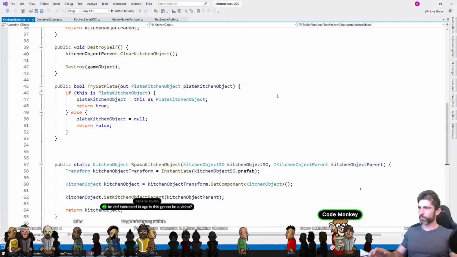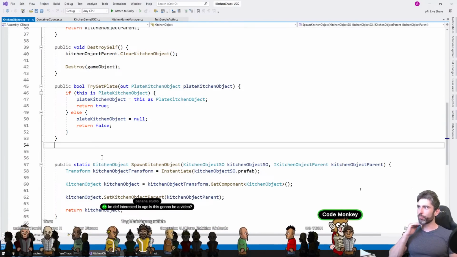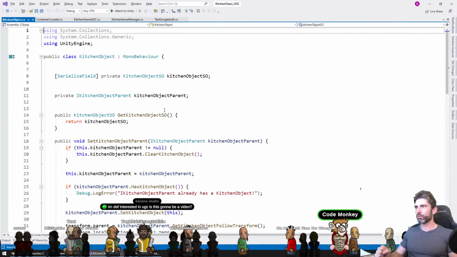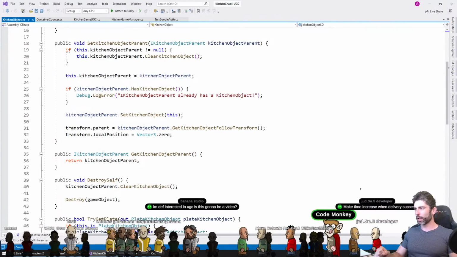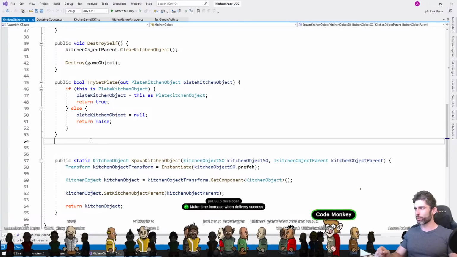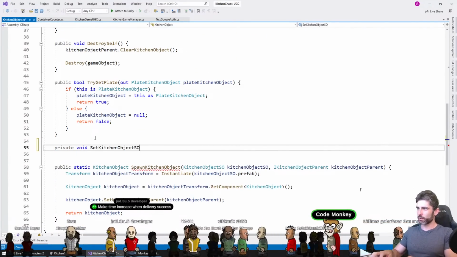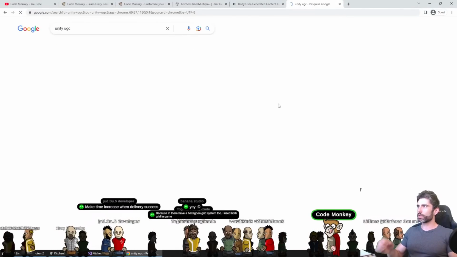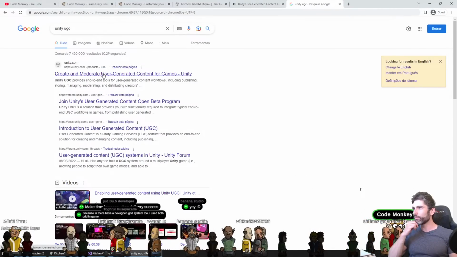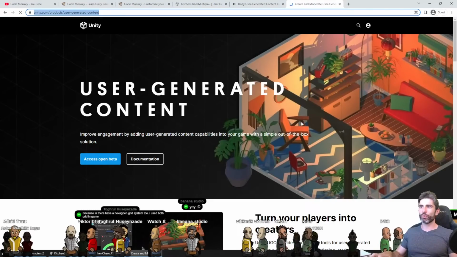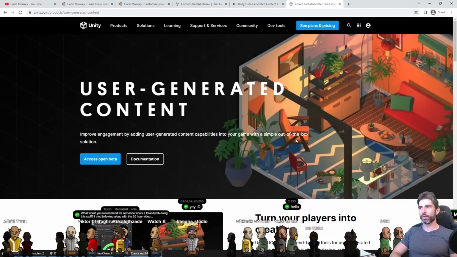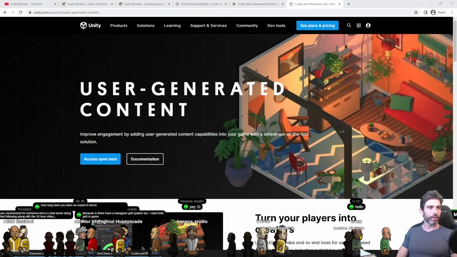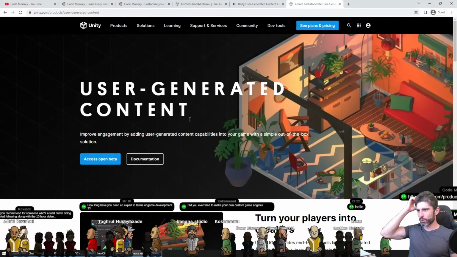So let's see. UGC, is this going to be a video? Yep, I'm pretty much just doing research right now, but yep, that is the goal, to make it a video. The tool is currently in open alpha, so let me just write this just a second. Just Unity UGC, because they've already announced the tool. Yep, there you go. If you want to know the tool, it is currently in open alpha or open beta? Open beta, there it is. So yeah, if you want to start looking into it, that's pretty much the tool that I'm trying to research right now.